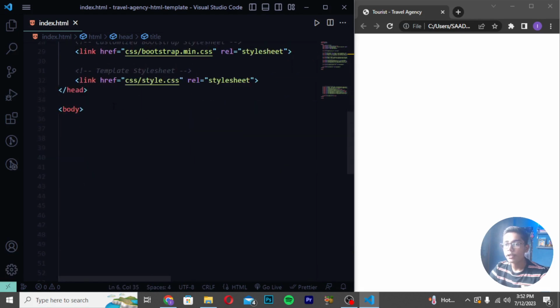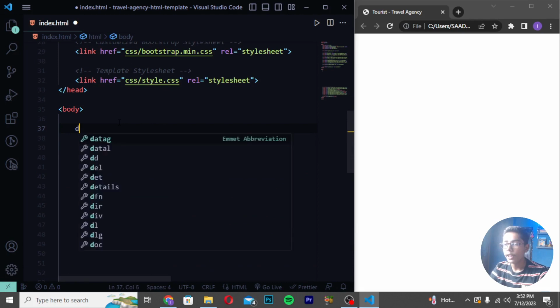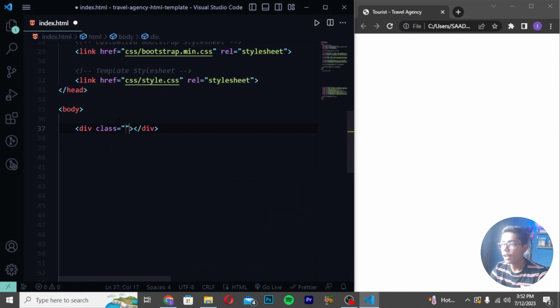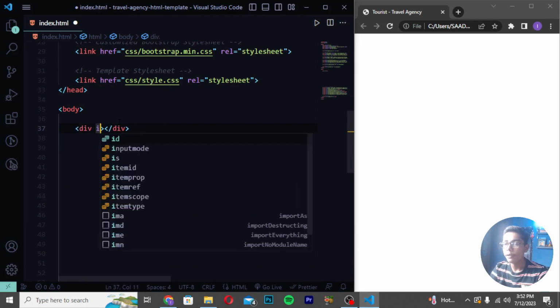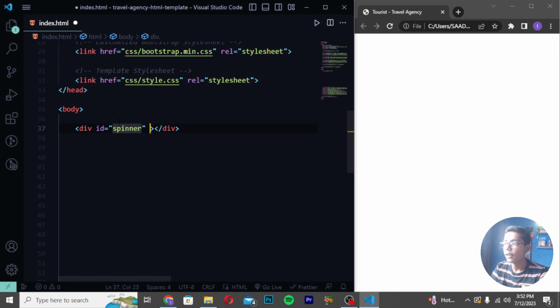Now when you have written this, you have to move into the body tag to start your code. After moving into the body tag, you have to create a div, and first of all we'll be creating an ID of spinner like this. Then you have to create a class. You can create any class. We are using the jQuery library, because of that I'm using the class for my color effect and my styling effect as well.